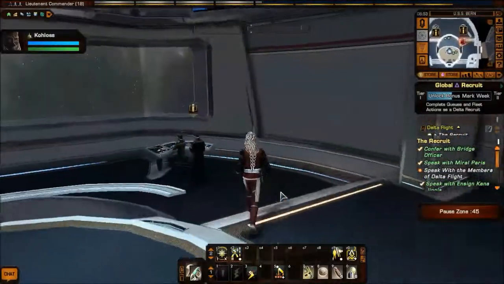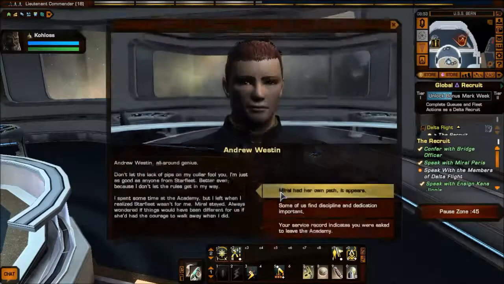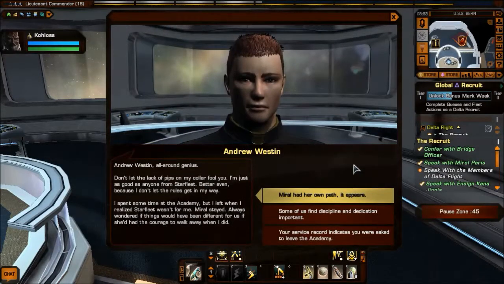Okay. Let's try this guy, Andrew Weston. Andrew Weston, all-around genius. Don't let the lack of pips on my collar fool you. I'm just as good as anyone from Starfleet. Better even, because I don't let the rules get in my way. I spent some time at the Academy, but I left when I realized Starfleet wasn't for me. Morale stayed. Always wondered if things would have been different for us if she'd had the courage to walk away when I did. Okay, Morale had her own path, it appears.